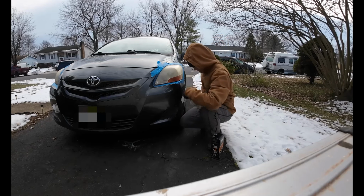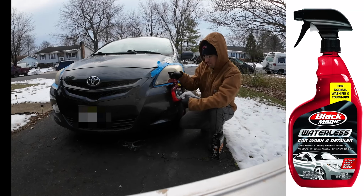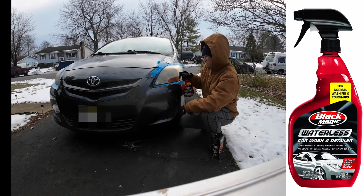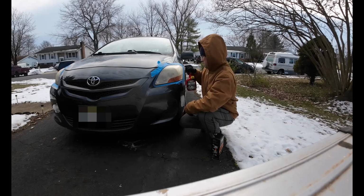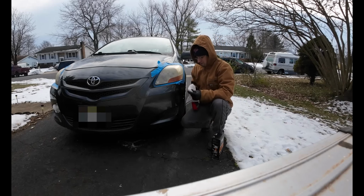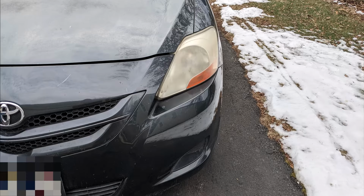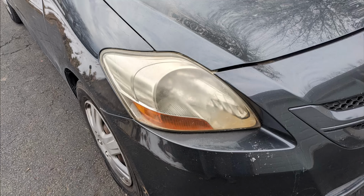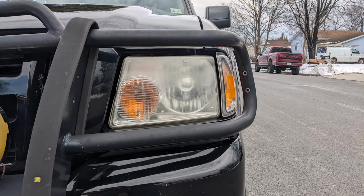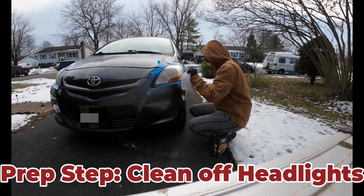And to clean it off, I'm just going to use this waterless car wash detailer from Black Magic. I'm going to do this to both of the headlights. I'm going to be doing 2 cars today, so I'll be doing it on the other car as well. Here's some before pictures. And now we're going to get started with cleaning off the headlights.